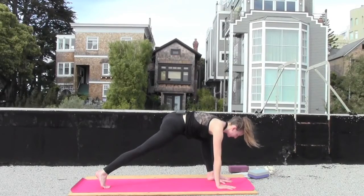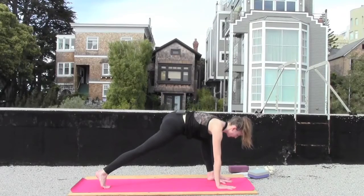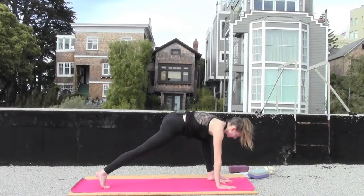Inhale. Exhale completely. Inhale deeply, left foot presses into the ground, right heel long. Send your energy, your breath back into the area of that left hip. We're just trying to locate space, keeping the hips high. So you're inhaling, sending energy into the left hip.